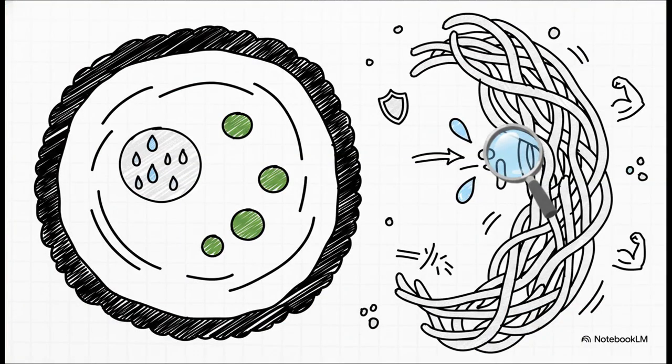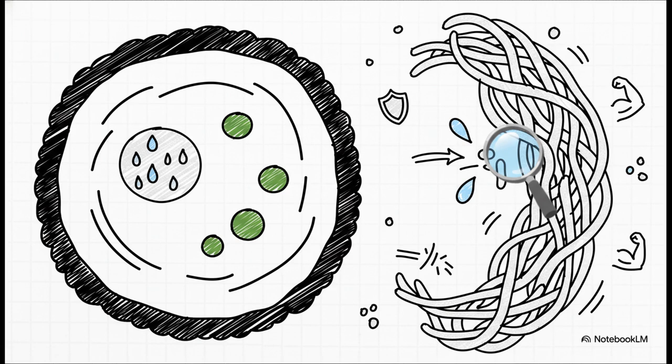So plant cells are eukaryotic too, meaning they contain those exact same 5 base features we just talked about. But they come with 3 totally crucial upgrades. Upgrade number 1, a rigid cell wall. Now, don't confuse this with the cell membrane. This wall is made of super tough cellulose, and it sits right outside the membrane.